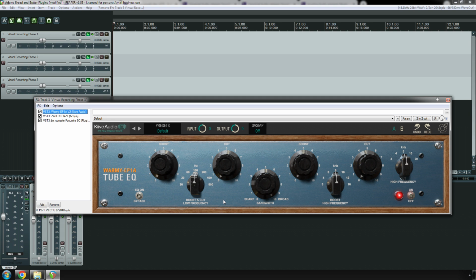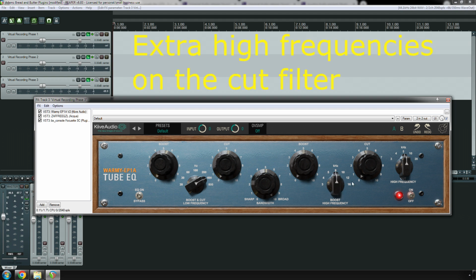Number one, so what this is an emulation of is the Warm Audio, I'm not sure if they call it the EQP1A, but it's the Warm Audio Pultec hardware clone. The nice thing about that is it actually adds some extra frequencies. So normally on a regular EQP1A, it only goes up to 200 hertz. This one, they added 400 and 800 hertz. They also add something on the high frequencies. There's something else that's different too. Anyway, if I figure it out, I'll put it on screen right now.